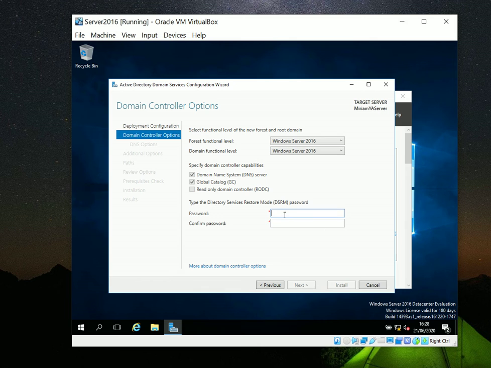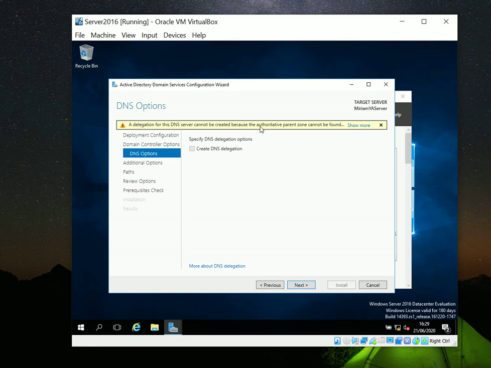Give it the same level of security that you would on any of your other passwords and make sure the password is alphanumeric. Once that's done, make sure they're both the same and select Next.